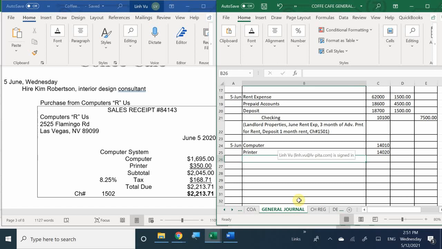Because you can't walk away with the computer for $16.95, since there's something you have to pay in order to bring it to your store. You can't leave the store at $16.95. You have to include the tax. For any asset you purchase, you have to include the sales tax, the shipping, the freight, and the installation fees.